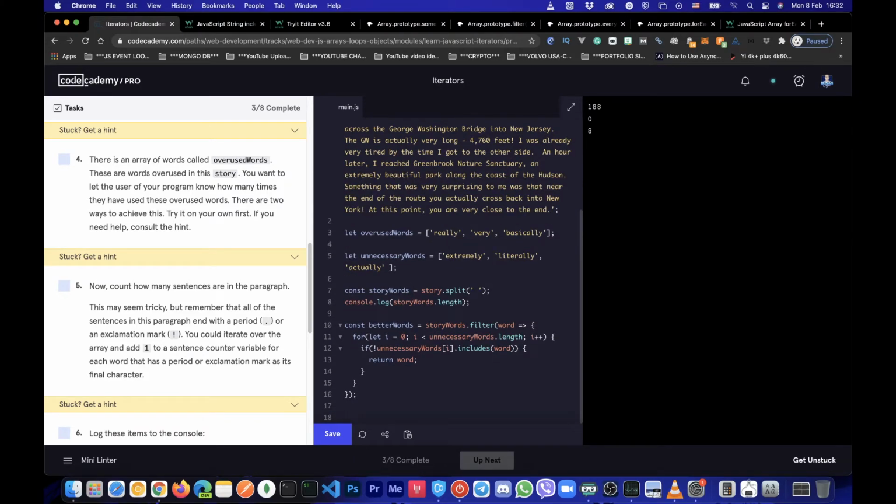So let's start by creating a function. I enclosed all the code in the function, so check overused. I created a function expression.